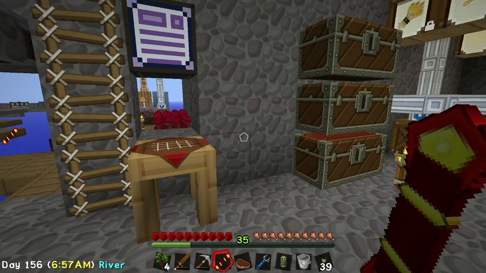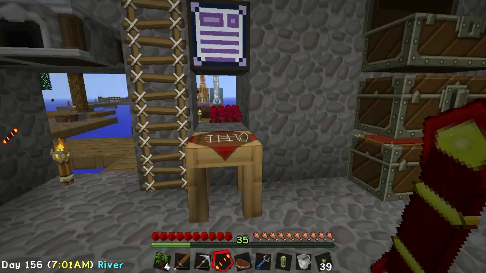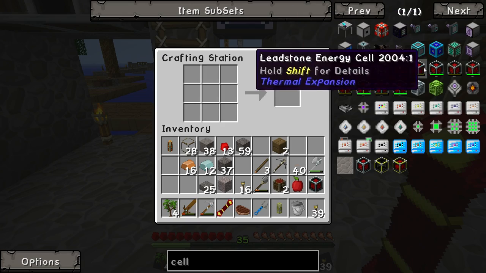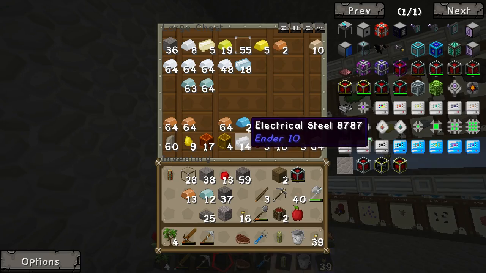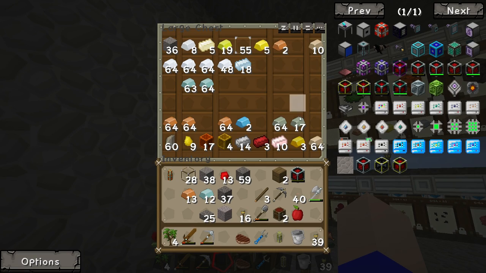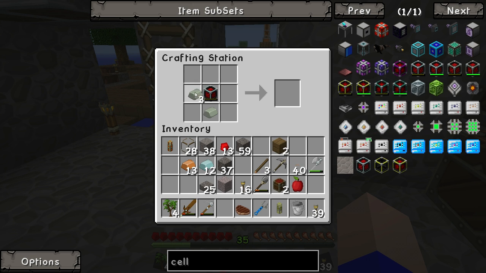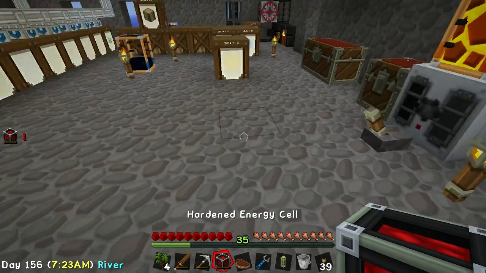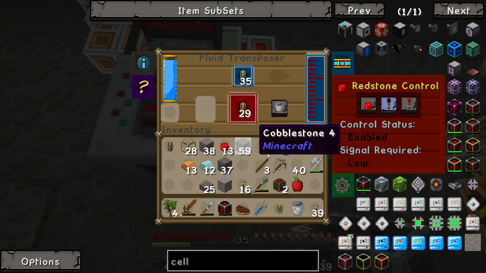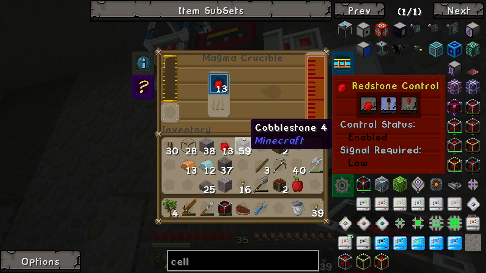I need some copper. Copper, copper, copper, copper. Excellent. So we should be able to just go like so. And we need Invar, which we should have. 1, 2, 3, 4 of them. And Invar makes this much more storage-y-ist. Storage-y-ist? Is that a word? I'm suspecting that might not be a word.